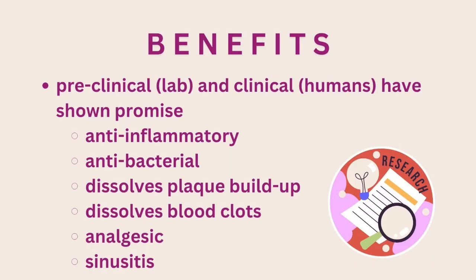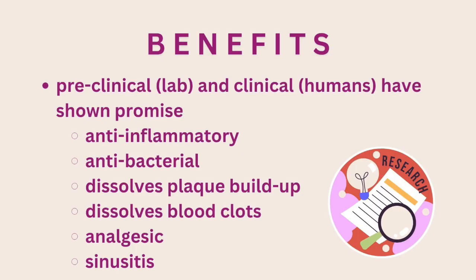So let's talk about some benefits. Both preclinical, the lab, and clinical with humans have shown promise. It's shown to be anti-inflammatory, so for inflammatory disorders such as arthritis, sinusitis, bronchitis. It was first used for anti-inflammatory effects in Japan in 1957, so there have been some known benefits to Serrapeptase.